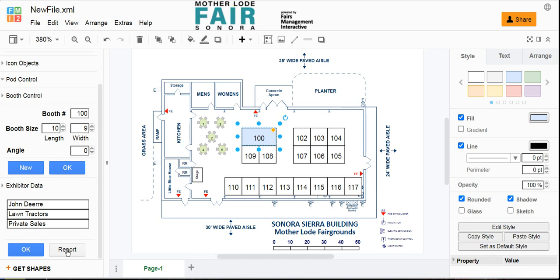If I go to report at any given time, whether I sell the booth or not, if I've populated that booth and populated other booths, when I hit report, it will create an Excel spreadsheet of your exhibitor list, and it includes a booth inventory in terms of sizes and square feet and things like that. And when you do that, an Excel spreadsheet will download to wherever downloads take place on your browser.